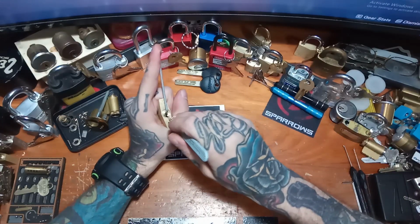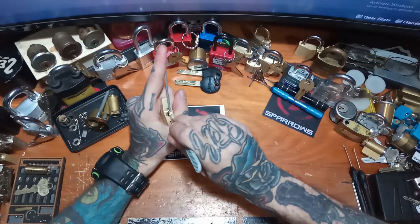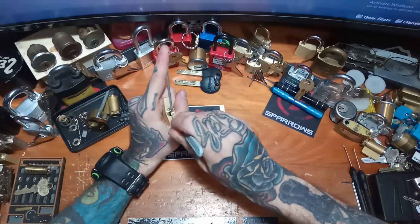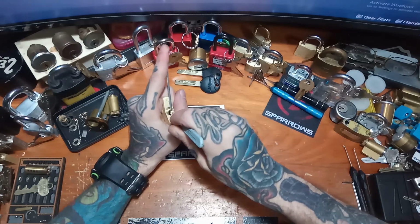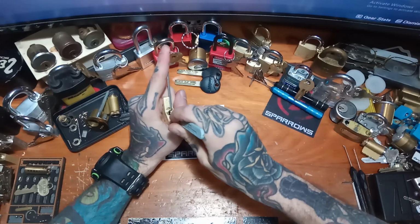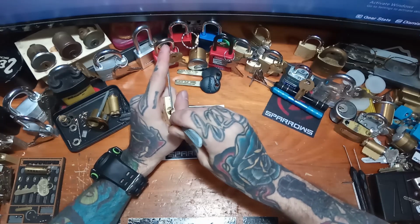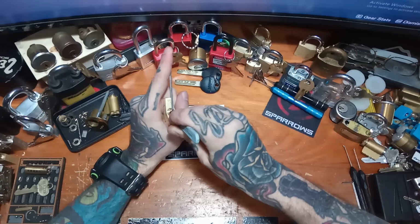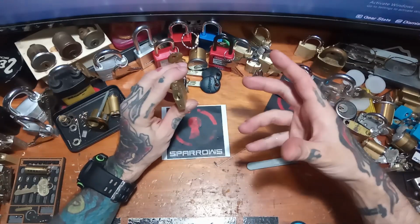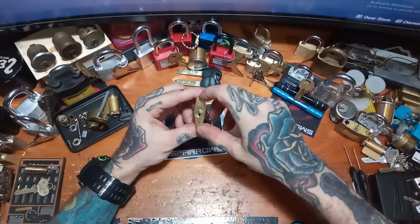Starting with pin 1, I'm just going to ease it up very gently. Got a nice little click. Moving on to 2, same thing, just easing it up. Get a nice little click. Moving on to 3, got a click. 4, same thing, just ease it up. If it wants to move at all, that's definitely 4. And there we go. Oh, almost lost it. So there we go. Decent clicks, no feedback because they're standard pins, but at least you get that positive click feedback. And again, if you're careful.